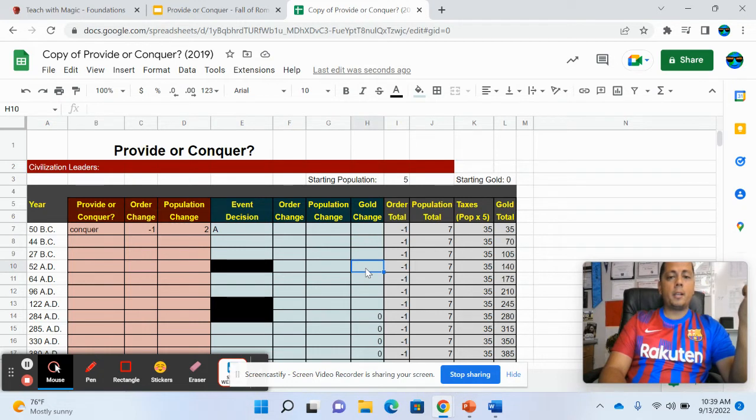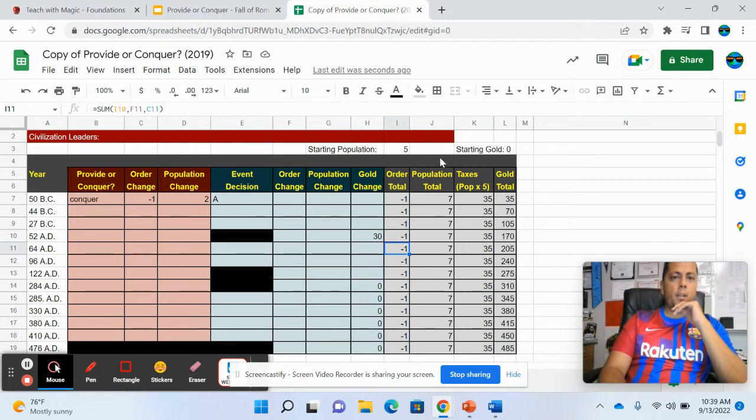So right there, depending on whatever year it was, I think it was 52 AD, then they're going to put the gold change there, right? So again, it automatically changes their score right there, right? So every once in a while, it's kind of fun to tell them, okay, how many guys have over 400 in gold? How many 500? And just kind of to keep track. So the students are seeing kind of where they stand, right?